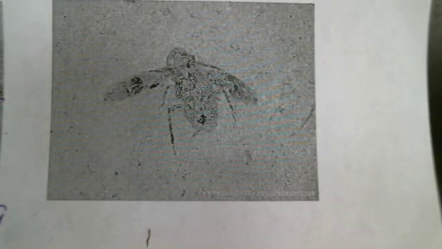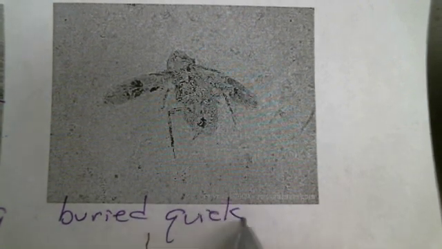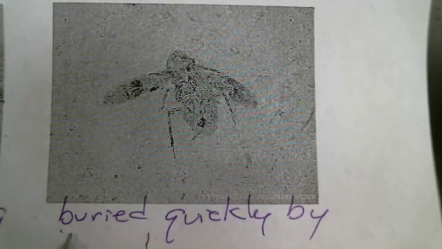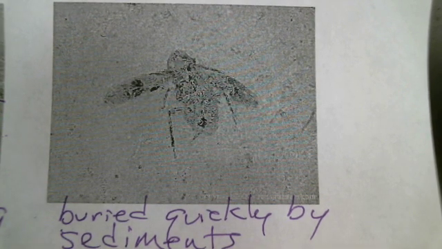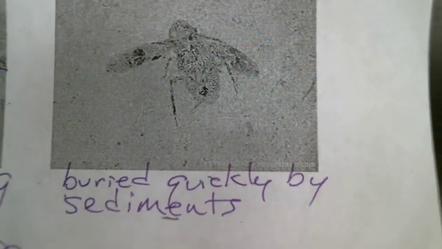So the next picture here, I just want to illustrate that we have a fossil of some sort. This bug died and was quickly buried by different kinds of sediments. Sediments can be dirt, sand, small pebbles, all sorts of stuff. And it has to be buried quickly, buried quickly by sediments. If it wasn't buried quickly, then the little body would rot and decompose and would not be discernible by us.